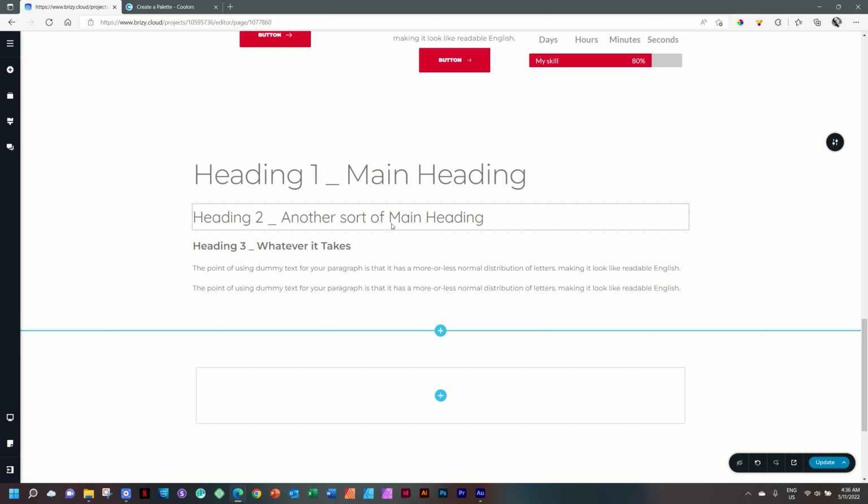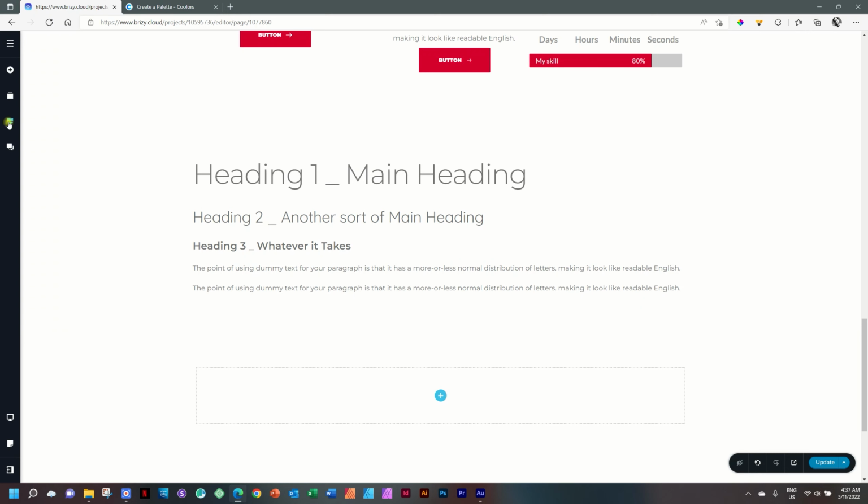Really important to remember that. Another major feature here, which you have to be really aware of, is that all of these settings that we've locked in now are for the desktop. And Brizy gives you the opportunity also to make presets for your typography for tablet as well as mobile device, which is pretty cool. Go to the styling again.